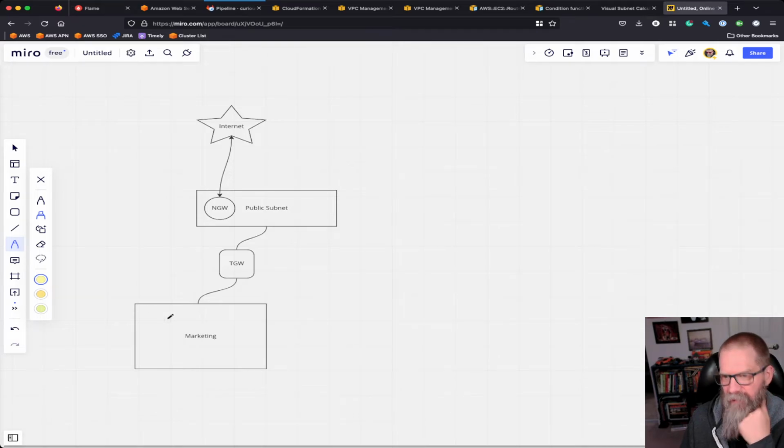Basically what I need is a route to go from here through the transit gateway, through the public subnet to the internet and back. That's what we're missing.